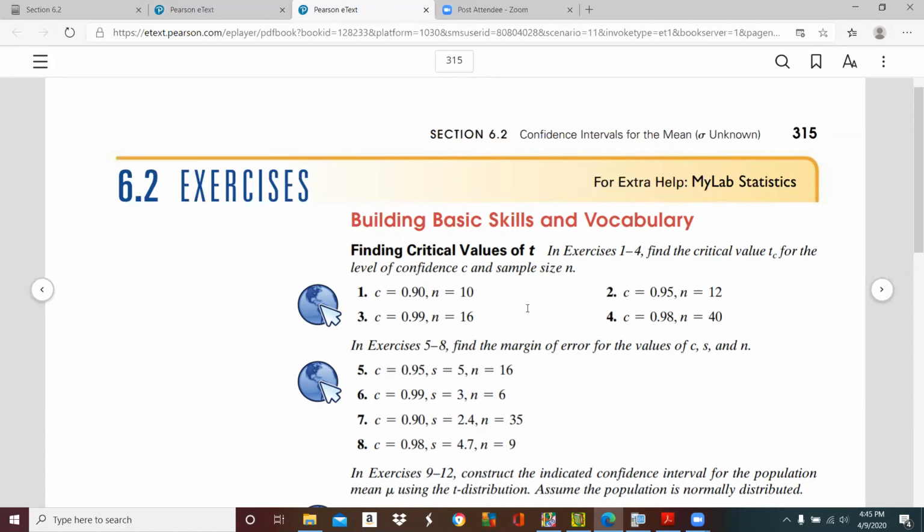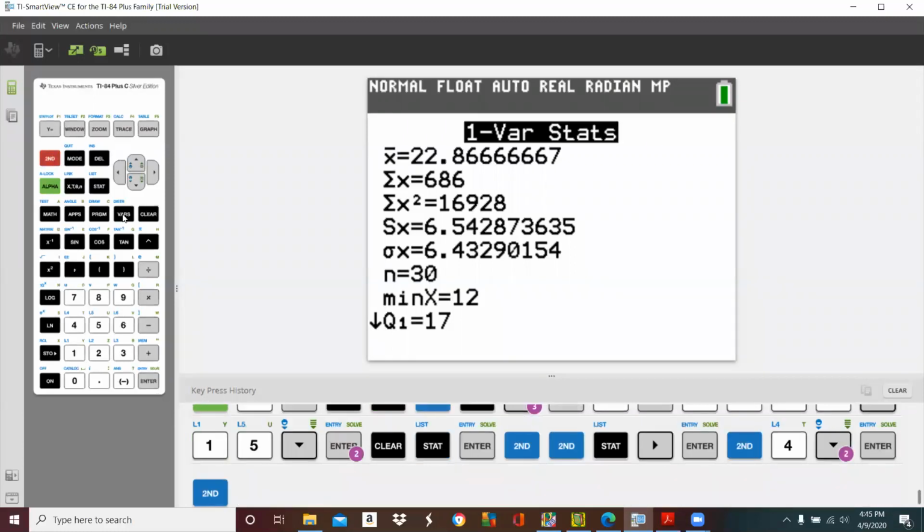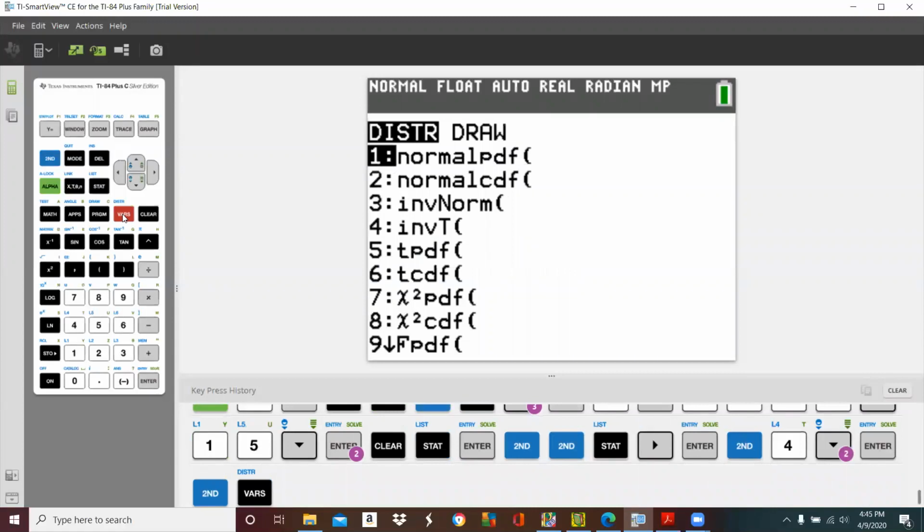For those of you with the 84 calculators, you use the program that I programmed into the 83 calculators. Again, if you have an 83 calculator and I did not program it, let me just show you once again. You have an 83 calculator, this button in the middle here, this program button, is where I would have programmed the inverse T. Now, if you have an 83 calculator and you're missing inverse T in this list here, then again, you'll need to email me and I will give you a workaround for finding the inverse T.